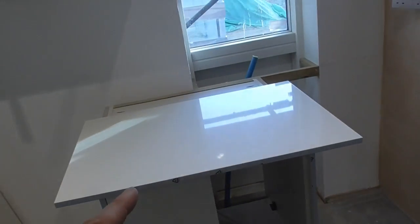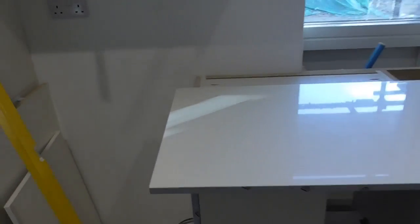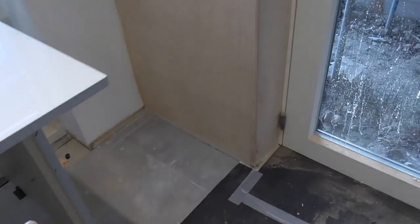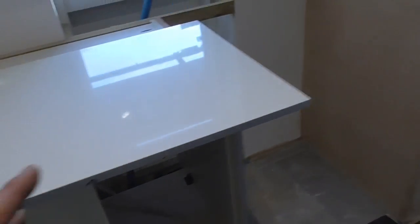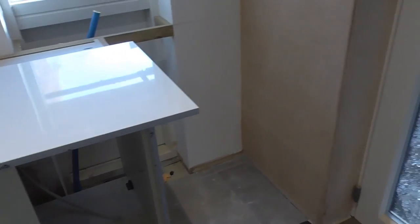They've got end panels each side down to the floor. I'm just coming to fit this last one against the wall, and my tip — or what is good practice — if you can with these end panels, always try and put the factory machined edge down to the floor, especially here in a utility room because it's tiled. The factory edge is a lot more resistant to moisture, so if you put that down on the tiles, if there are any spillages, it's not going to blow the panel.